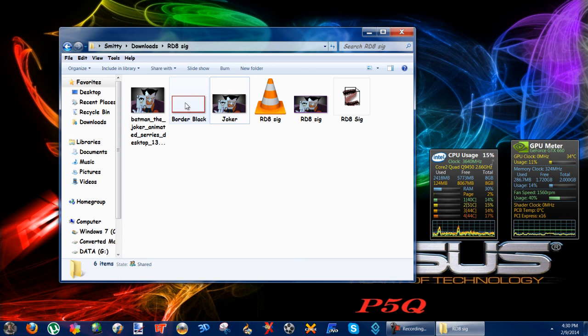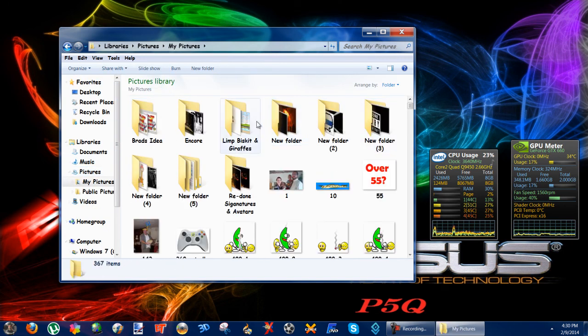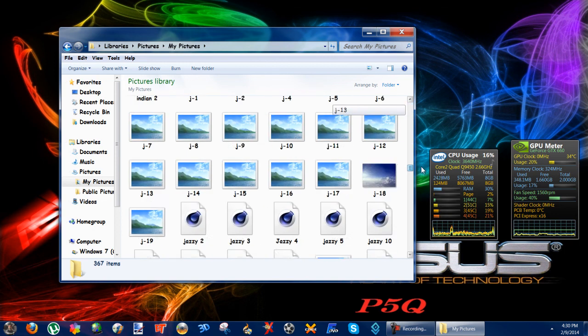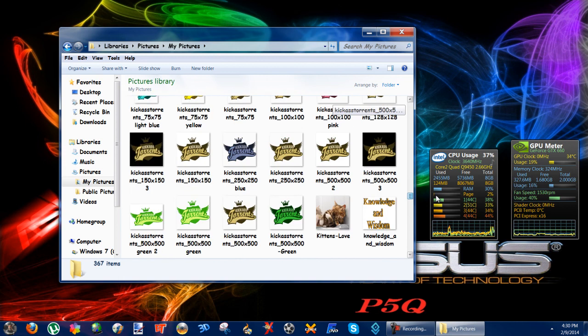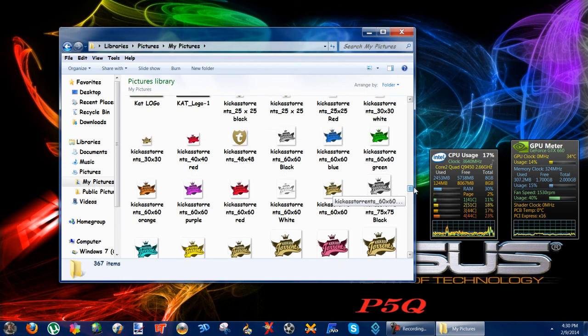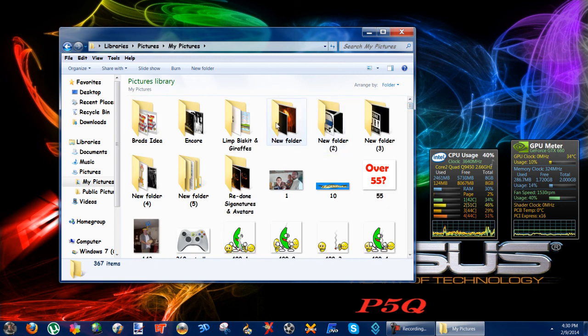I actually know where there's another one like this, because if you go and look at all the signatures I made, I have them all. I started keeping them all in these folders instead of making them and leaving them down here. I also have all kinds of pictures that I can add to the signatures, different sizes and stuff. But I put them in these folders.